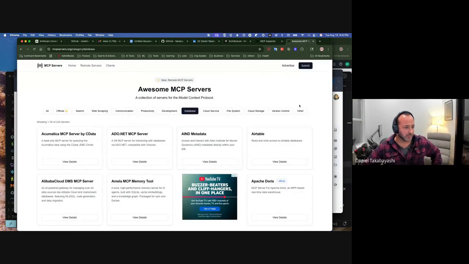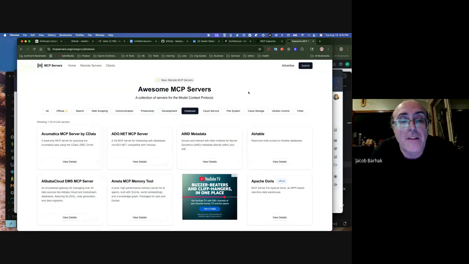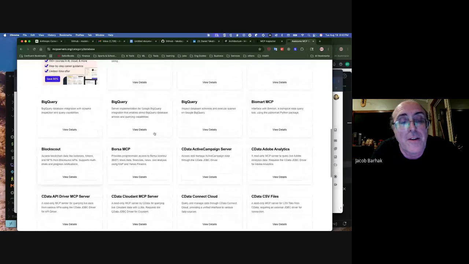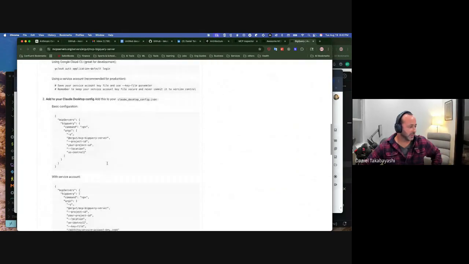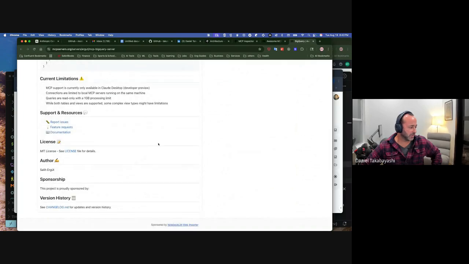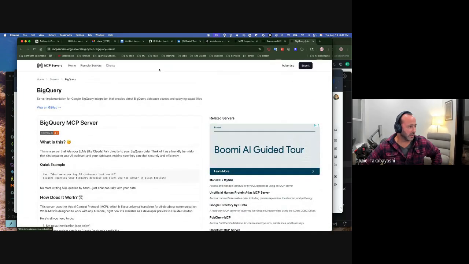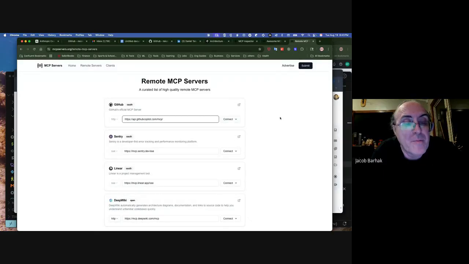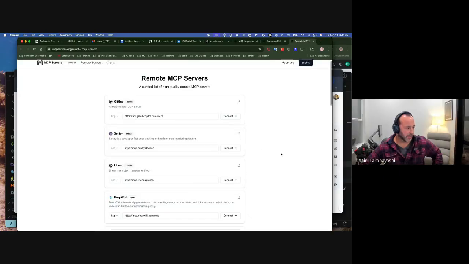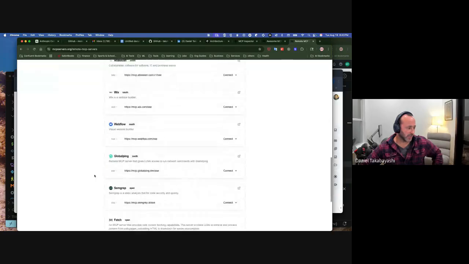Then we can take a look here and see one that charges, just for an example. We're not doing any advertising. I'm just looking at an example. Let's get this guy over here. Yeah, we need to get in deep and see how remote servers work and how to connect. Those are remote, but I guess GitHub is most probably free. So it depends, I think it's going to be a different one.